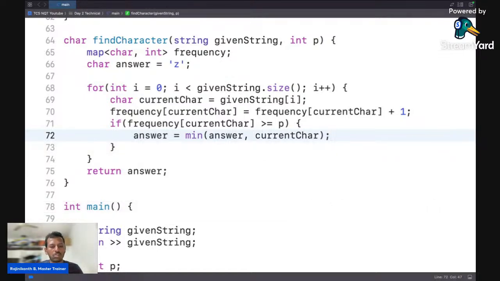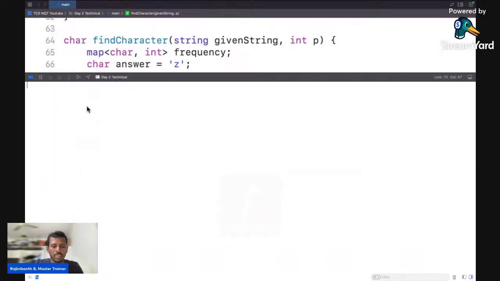So now this will also give the same. Let's check. Let us give hello ABC XYZ XYZ, right? And in this case, L should be the output. Yes. If I give 2, L should be the output.